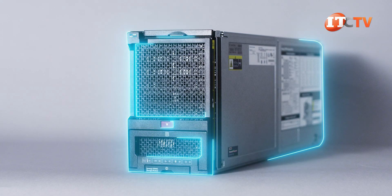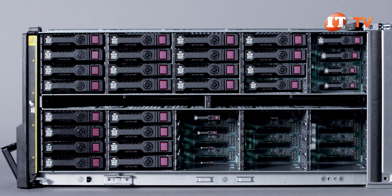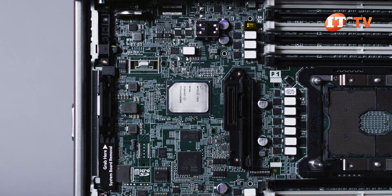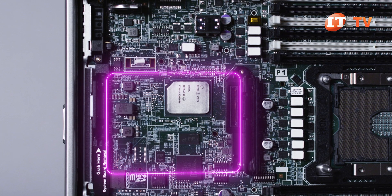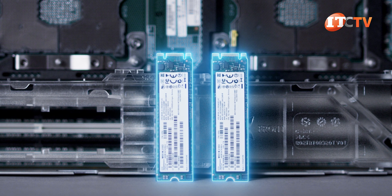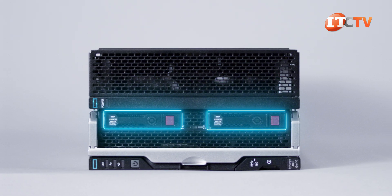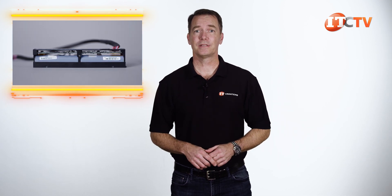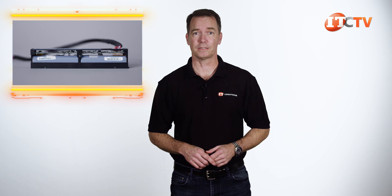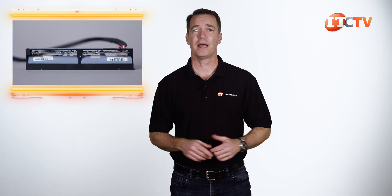The P416ie-M can also be used to RAID those two front drives using specific SAS cable connections. The D3940 can support up to 10 Compute modules with 12 gigabit per second access speeds across 40 2.5-inch drives. The system also supports an M.2 SSD adapter board that can host two SATA M.2 SSDs. Those M.2s can be RAIDed together to support your operating system for redundancy, or you can use the two front drive bays. An HPE Smart Storage battery will power the system for a period of time in the event of a power failure, allowing the system to store data that's currently processing — a great feature for added resiliency in the data center.